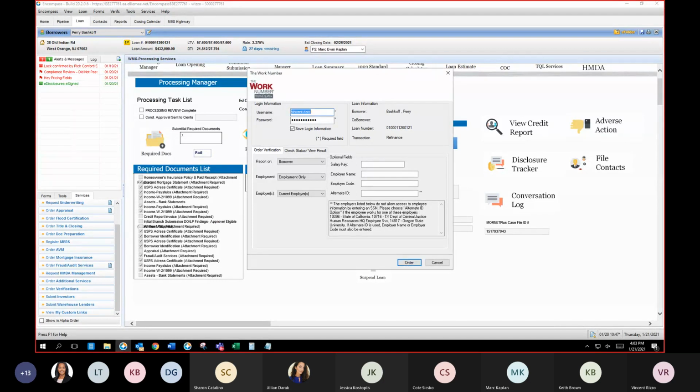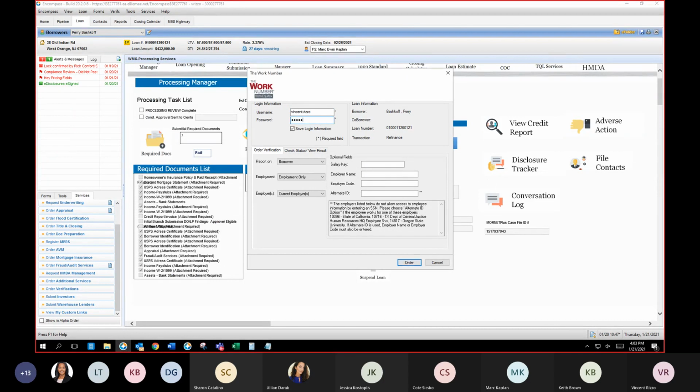So here, your login should be superimposed in here. If you guys have not used this, usually you put your username and password in, save the login information, and once you complete your first order, everything should be okay, right? It'll save itself in there.